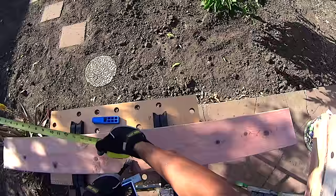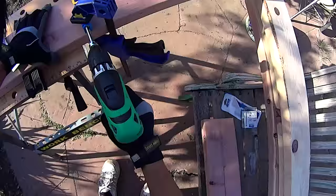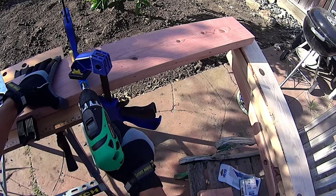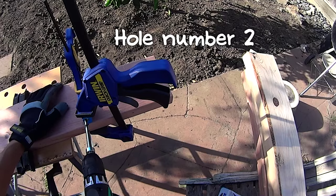To secure the jig to the board, I'm using a pair of bar clamps. Before you actually bore the hole into the wood, you want to get the drill bit up to speed. Make sure to bore the hole to the correct depth. Stop when the collar meets the jig. First hole is done. Repeat the same procedure for the remaining holes.